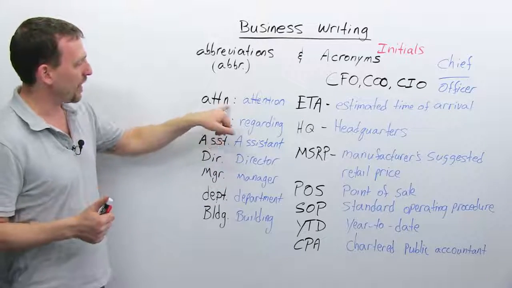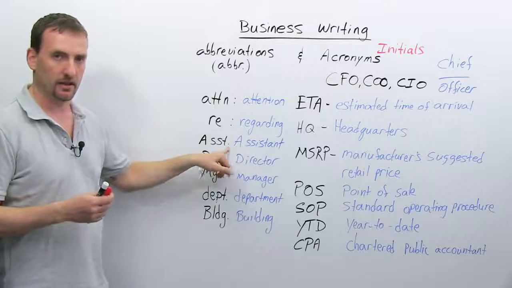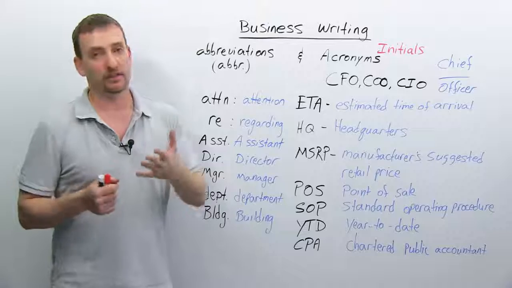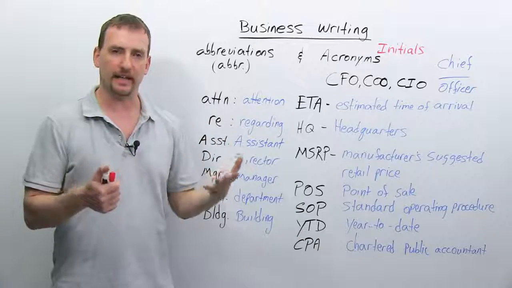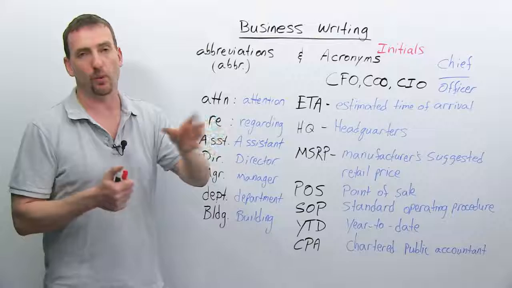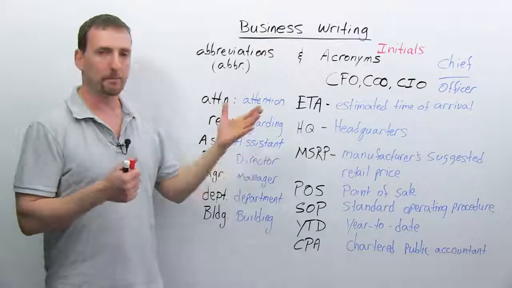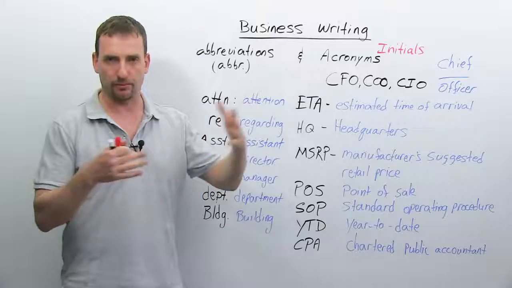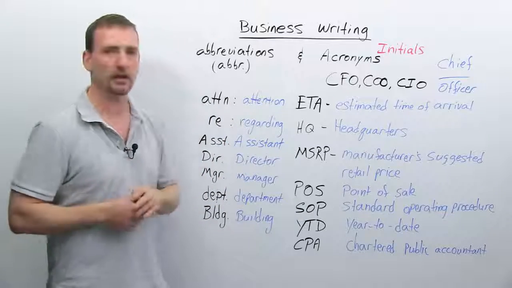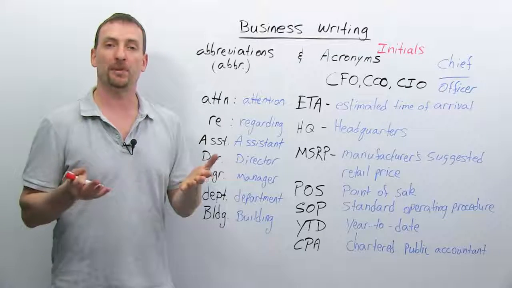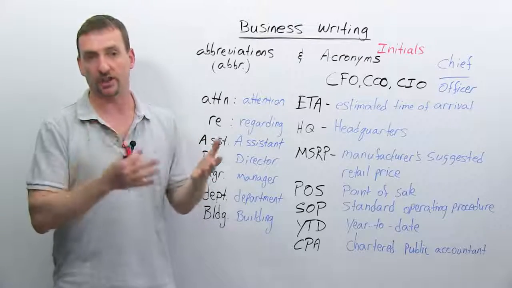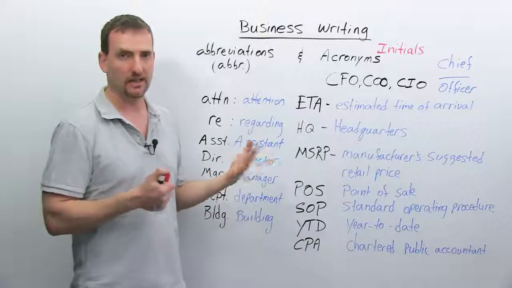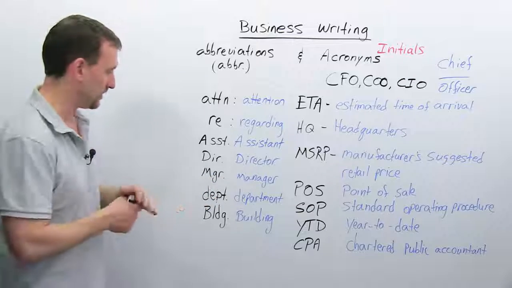Now, you're wondering why there's no dot here and there is a dot there. There's a few ways to figure out which one to use, yes or no on the dot. Firstly, the more you read and the more you engage in this sort of writing, you will just see what is the most common approach. But another way is a style guide. You can use a Chicago Manual of Style. That's the most common one for general purposes. Or if your company has its own style guide or style sheet, look at it to see if they want the dot or they don't want the dot. It's really a personal choice of the companies, okay?